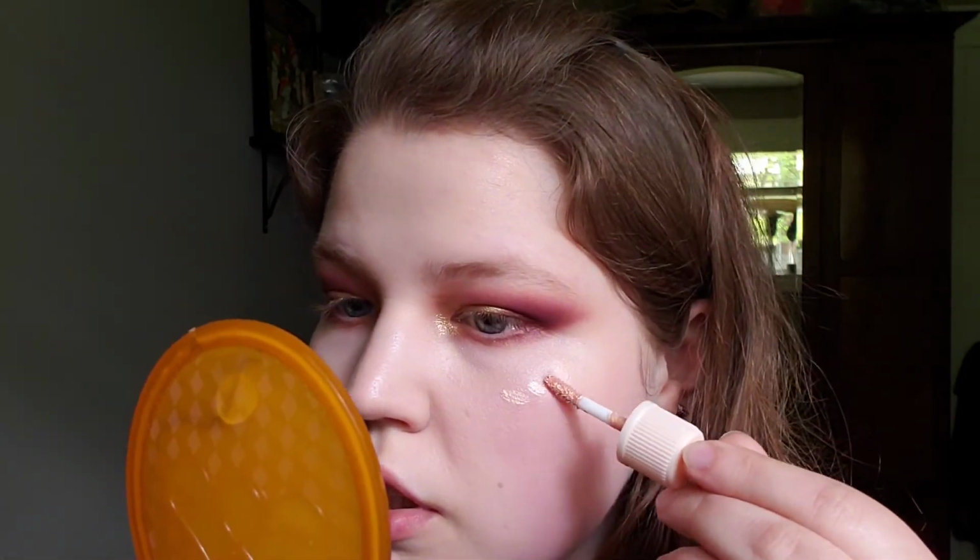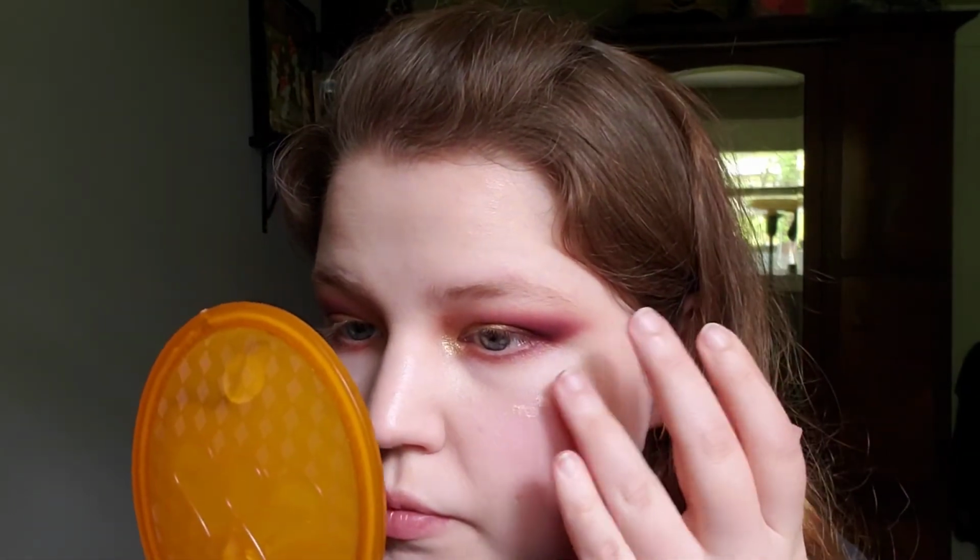I also find that if you're not careful, with liquid highlighters, you can risk lifting your foundation when you're patting it in. And I'm not a fan of having to redo my work. I do have a highlighter that's got a little bit more of a gold tone to it, but again, that's over there.